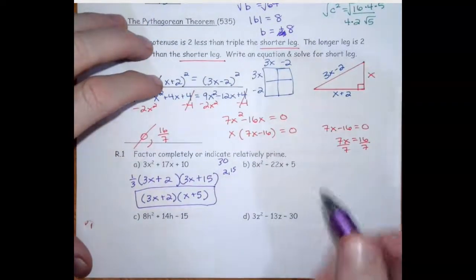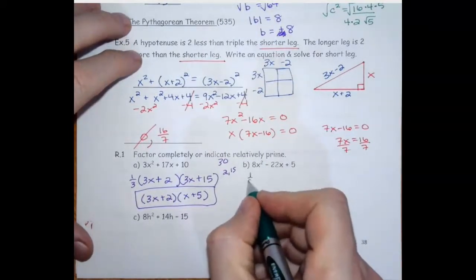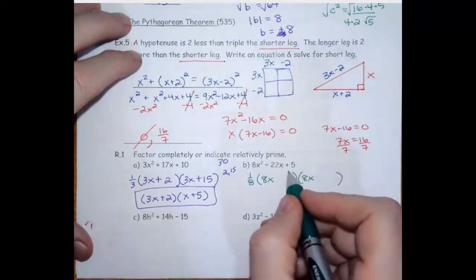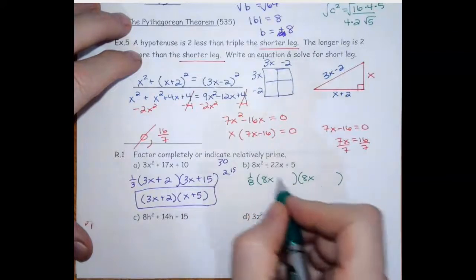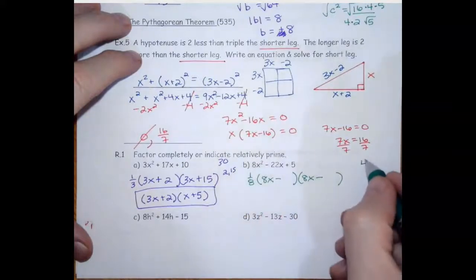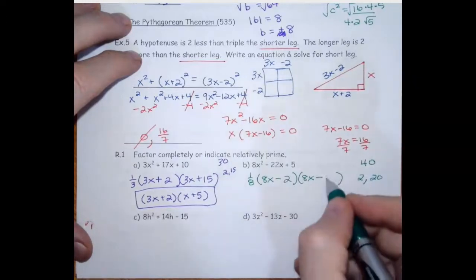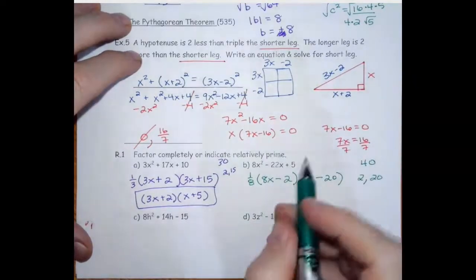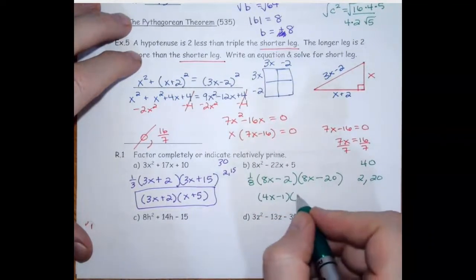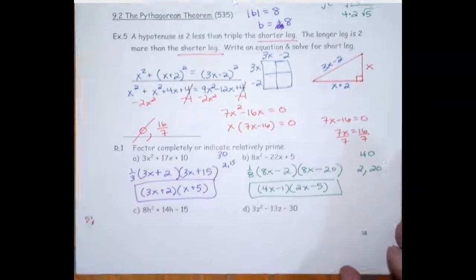So I'm just going to go real fast because this is going to be on the longer side as it is already. So no GCF, 1/8, 8x. Positive, so they need to have the same sign, but this is negative, so they both need to be negative. Okay, 8 times 5 is 40. Factors of 40 that add up to 22, 2 and 20. So that's going to be 2 and 20, or 20 and 2, doesn't matter. And so I can factor a 2 out of this, and I can factor a 4 out of that. And you can always check factoring by multiplying it back together and seeing if it gets that.